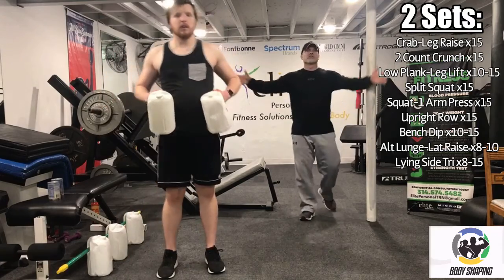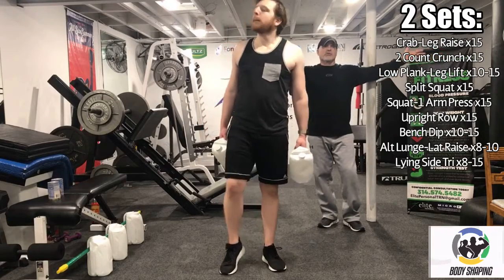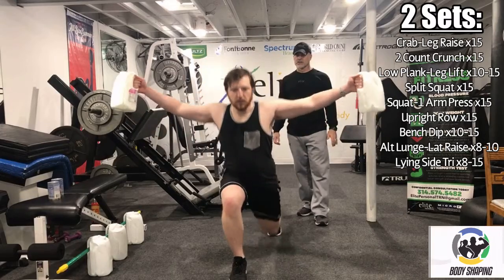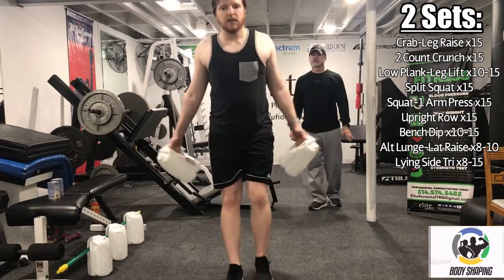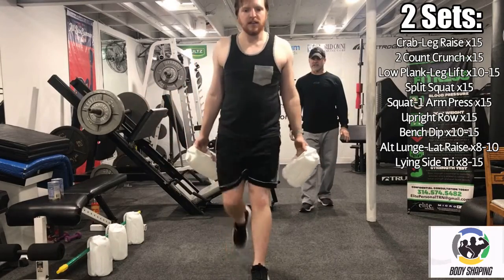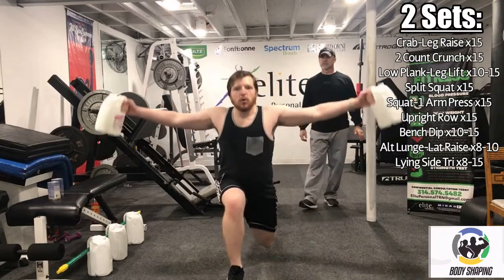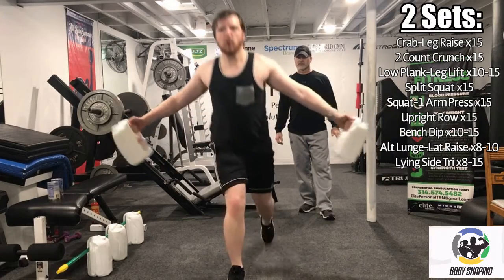Hey guys, and when you raise up, just come up, your upper arm about parallel to the floor. Your hands might be a little higher, okay, but upper arm about parallel to the floor. You don't have to come all the way over. All right. So Logan, we'll just step back. We'll raise you to the side. Excellent job. And there's one. 2. 3. Excellent. 4. 5. 6. Looking good, man.